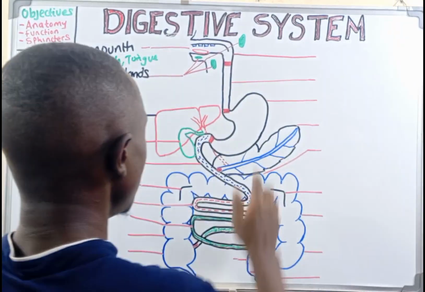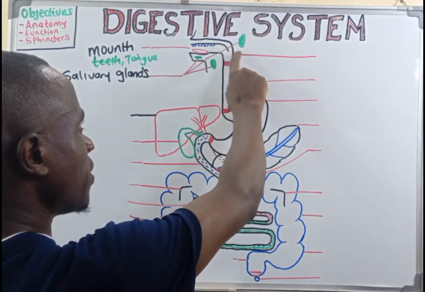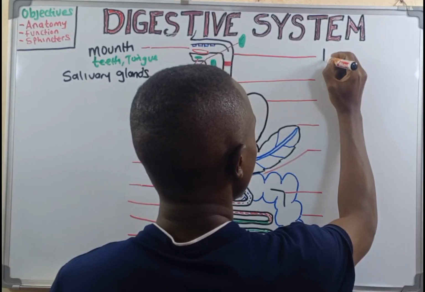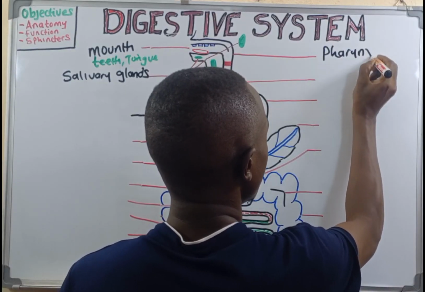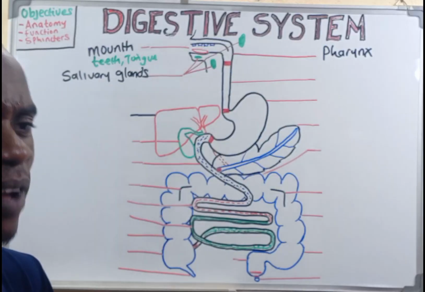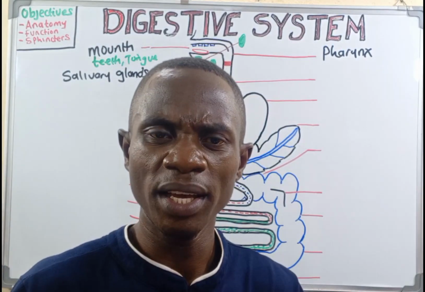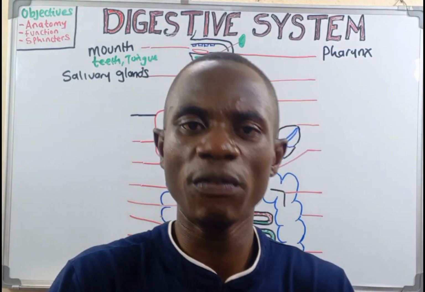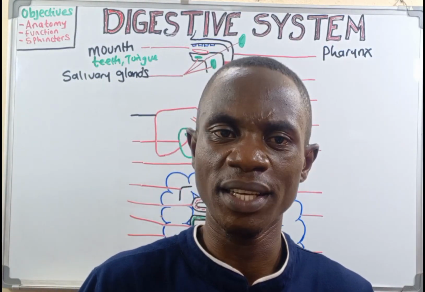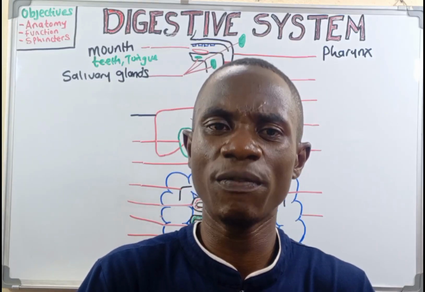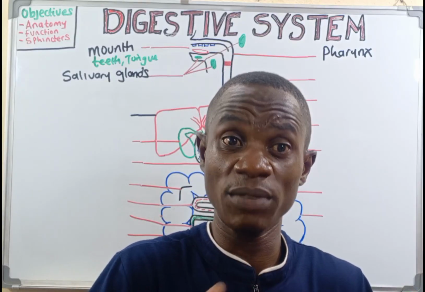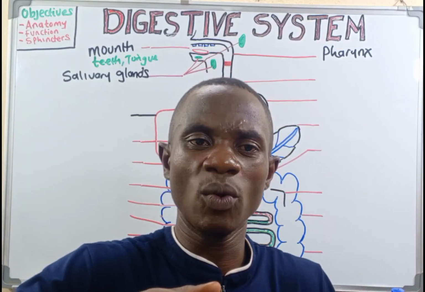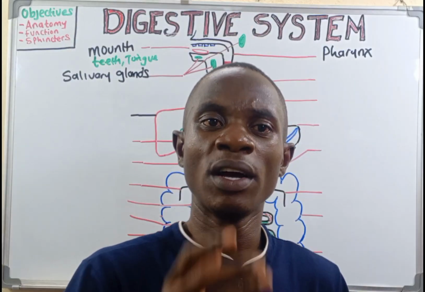Now, when you come back, at the back of the oral cavity, you have this structure. You know how this structure is called? This structure here is what we call the pharynx. And of course, the pharynx is very important in the swallowing process. The pharynx is made up of three parts. It has the nasopharynx, the oropharynx, and the laryngopharynx. The nasopharynx helps in blocking food from going into the nasal cavity, and the oropharynx aids in the downward movement of the food during the swallowing process.